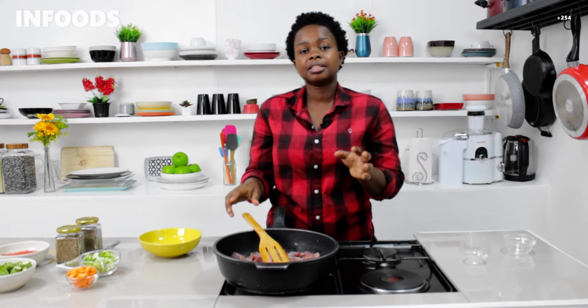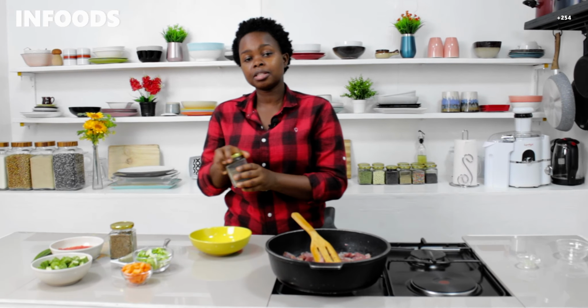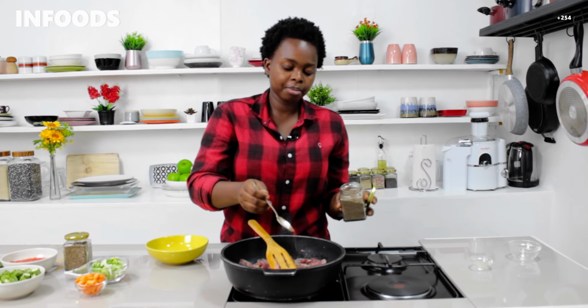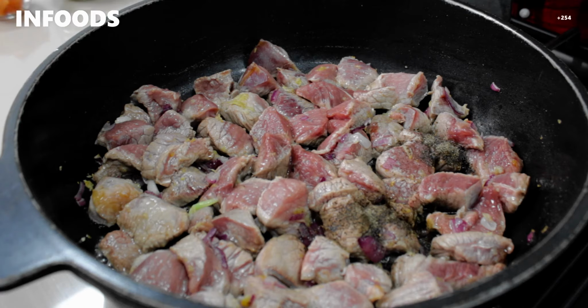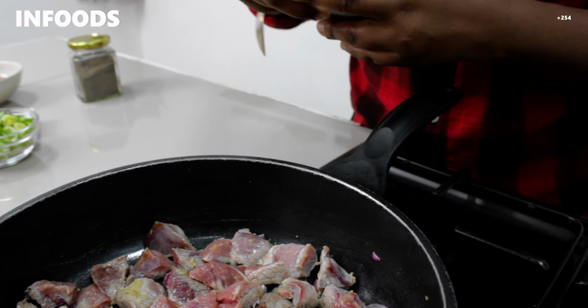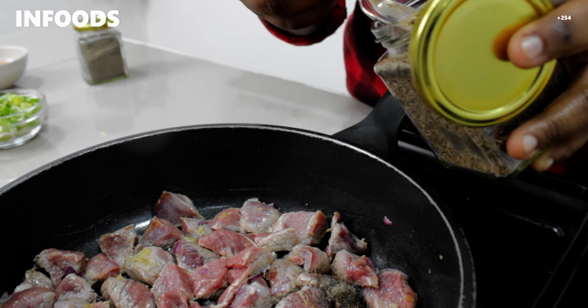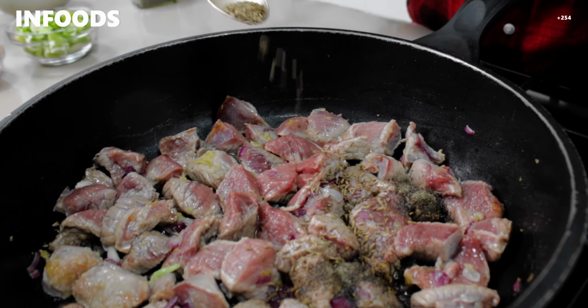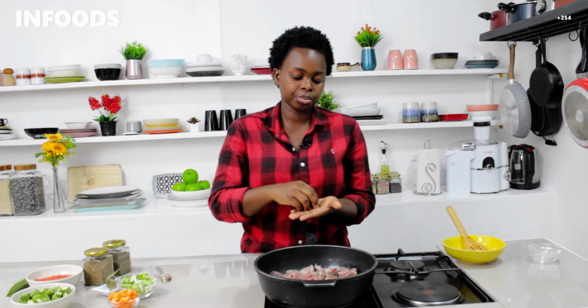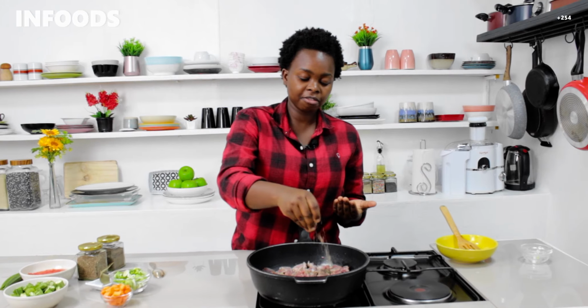I'll give my meat a minute also, and in the process I'm going to add in a quarter teaspoon of black pepper. Then I'm going to add in cumin seeds. I'm going to add half a teaspoon of cumin. Then I'm going to add 2 Royco cubes. I'm using the beef flavor.